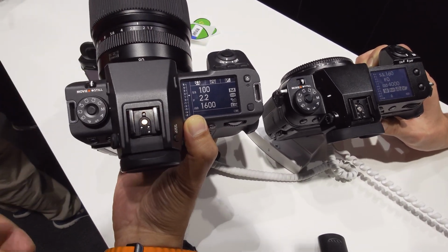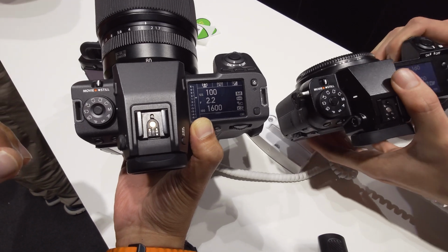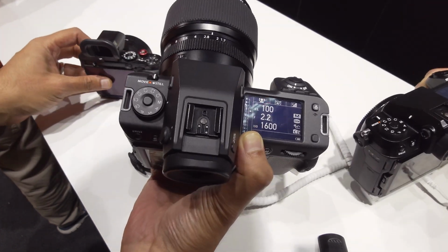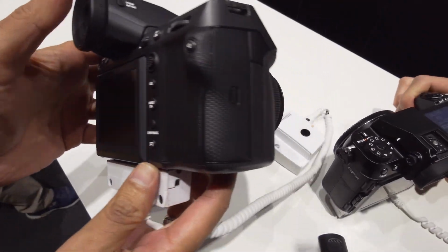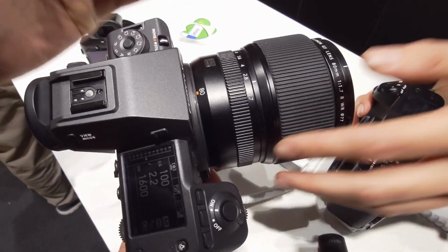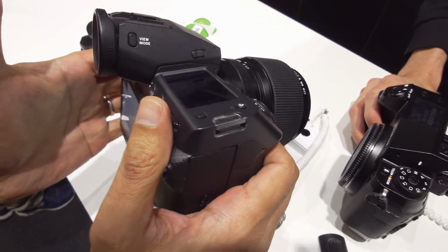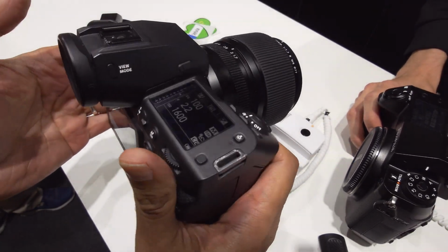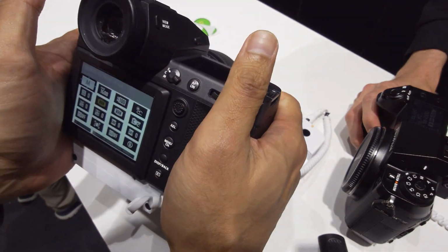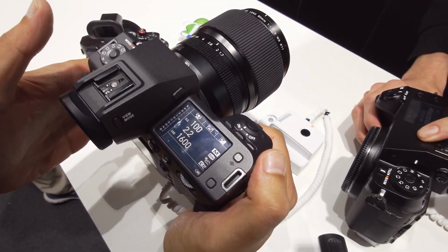I will say one thing though, the file sizes, boy. One of the pictures that I took with the Fuji, with the settings that the sales representative was helping me out with, came out at 200 megapixels. So you'll need some pretty big SD cards there to store all of that information. But yeah, overall, man, a really cool camera system. But like I said, I like compact cameras once again, but it's a beauty of a camera. Hopefully, maybe one day, who knows, if my skill set can make the most of this camera system, which currently it cannot, definitely not. Definitely a pro system.